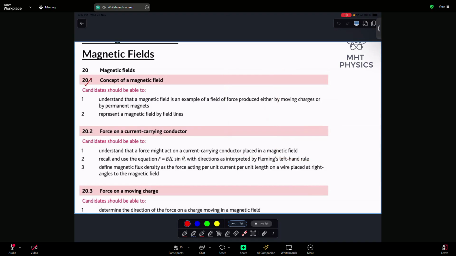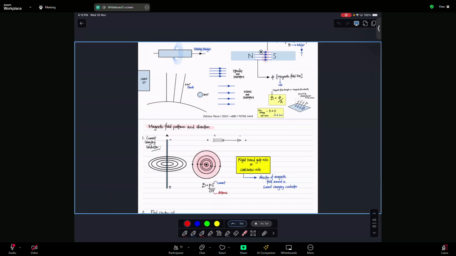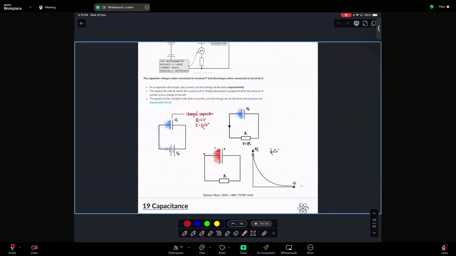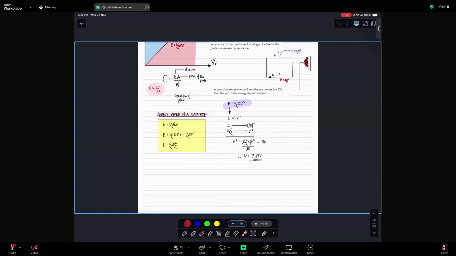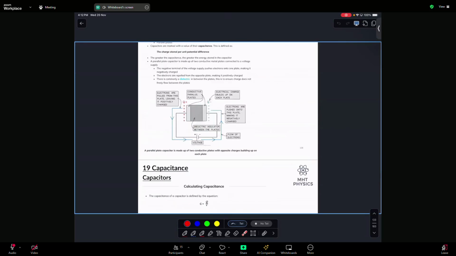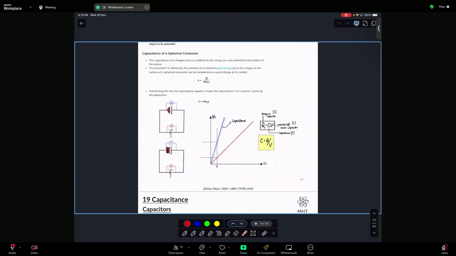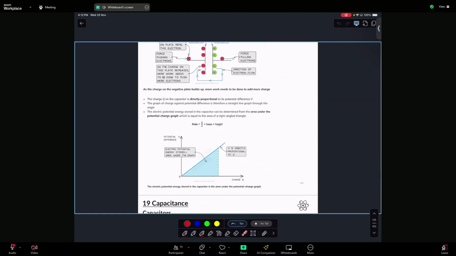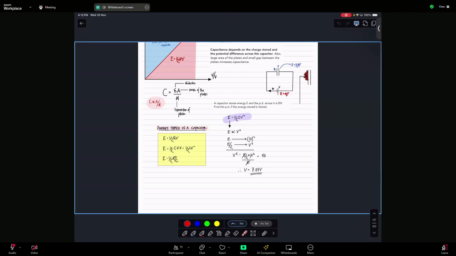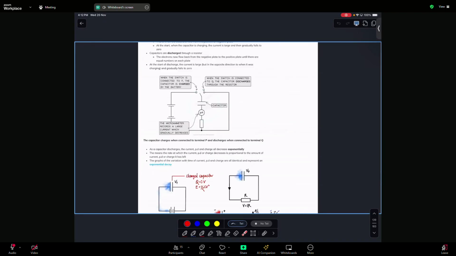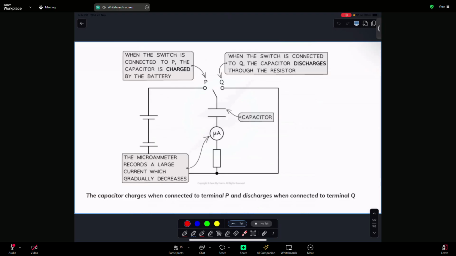What's unique about that circuit? Why do we use it? Oh, this is the one, right? Either you can draw it together, or you can draw it separately. So charging and discharging, right? There was this one. So what you do is you connect it this way, it gets charged. You connect it that way, it gets discharged.